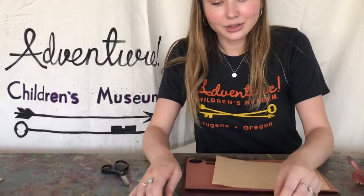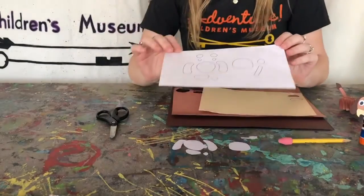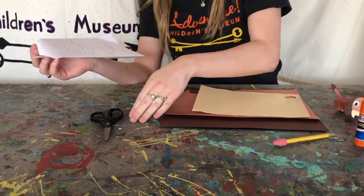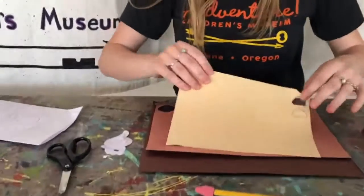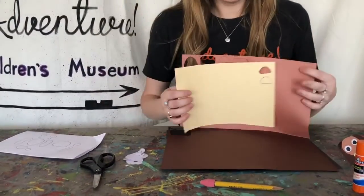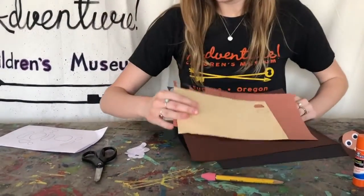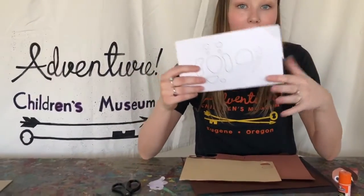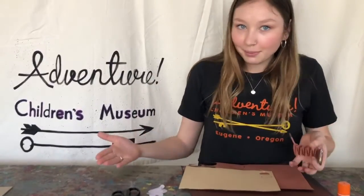What you'll need is this little stencil here. You'll cut it out, so you'll need scissors. Once it's cut out, you'll have these pieces — you can put them to the side because we'll use them in just one second. Then you'll need a pencil and glue stick, and you will also need this yellowish-brownish piece of paper, this light brown piece of paper, a dark brown piece of paper, and a black piece of paper. You will also want to keep your scraps once you cut this out, so that way you can use the white part of it for the eyeballs. If you want to make multiple, there's plenty of paper.